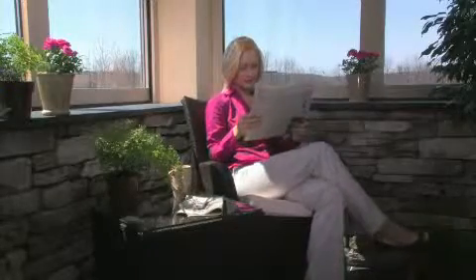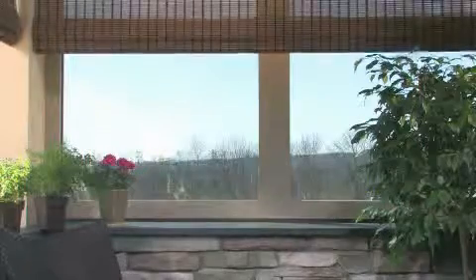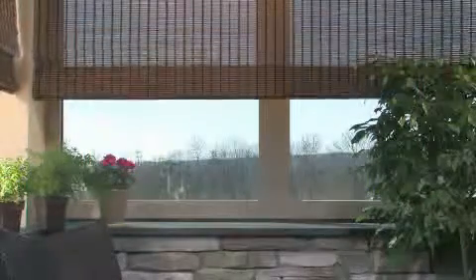Lutron shades make any space in your home more comfortable and functional. Reducing harsh sunlight exposure helps limit glare and reduce eyestrain, making activities like reading the morning paper in your favorite chair more enjoyable. Our shades also help to protect interiors and furnishings that could be damaged by direct exposure to the sun. In addition, our shading systems save energy by reducing sunlight exposure and heat buildup.